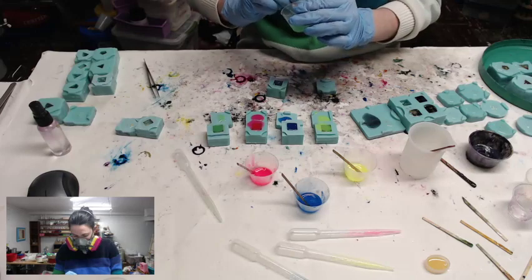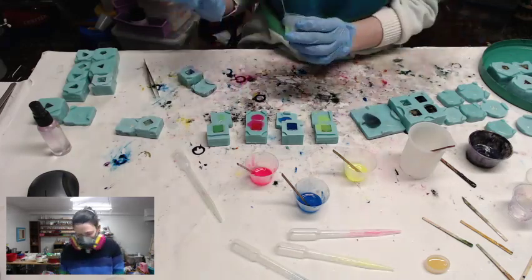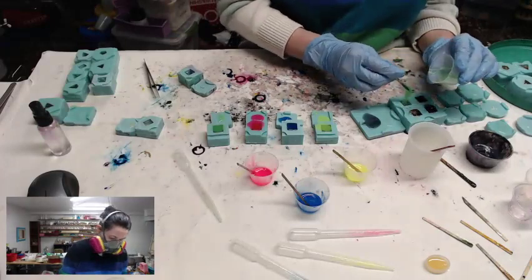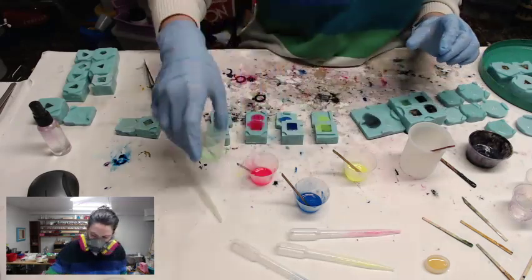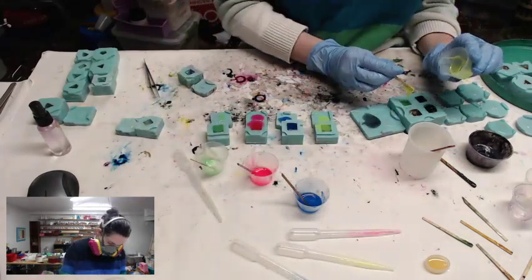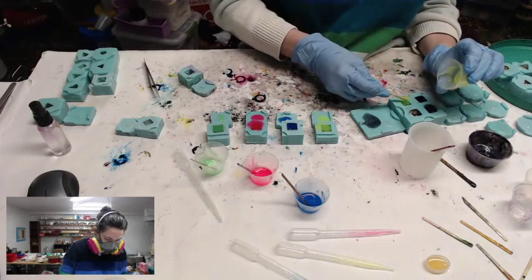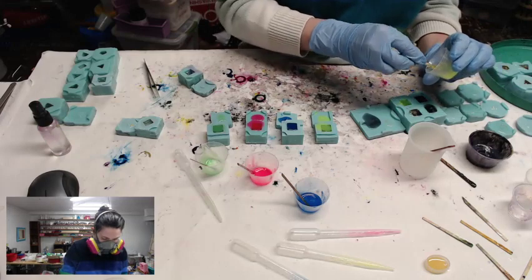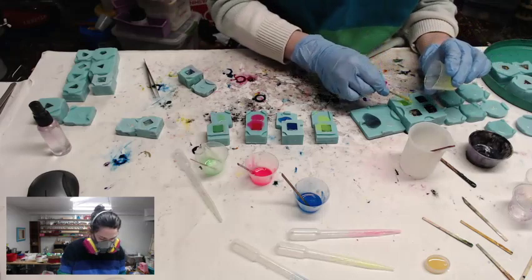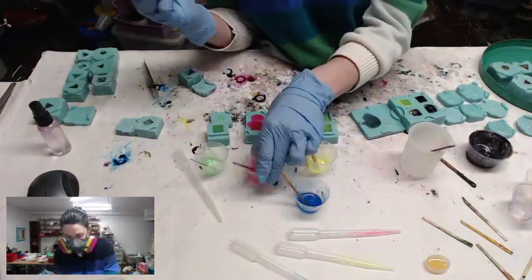I'm going to use this as a little bit of a dump mold as well. Actually, I'm going to fill this in first because I do have some dice already that I can use as the little bonus die, but I need to have this filled in all the way. If I don't have all of them filled in and I put the lid on, they're going to end up funky. I don't want that.